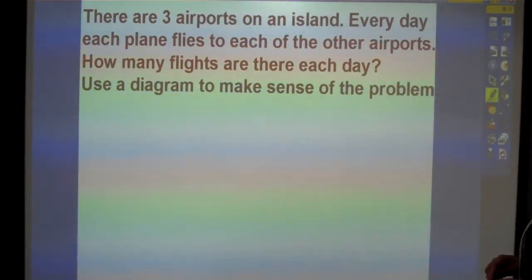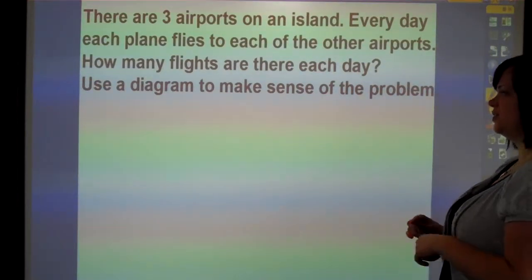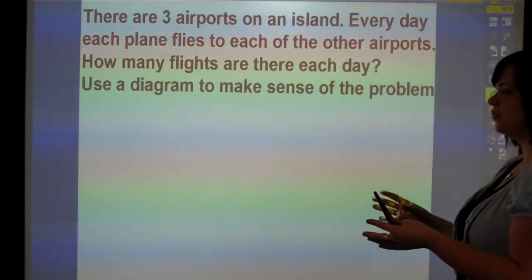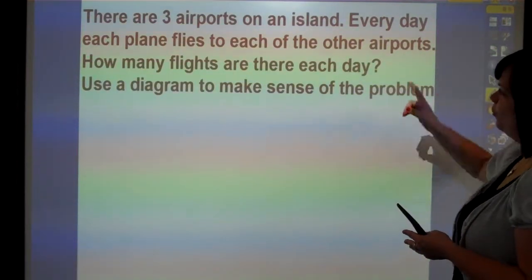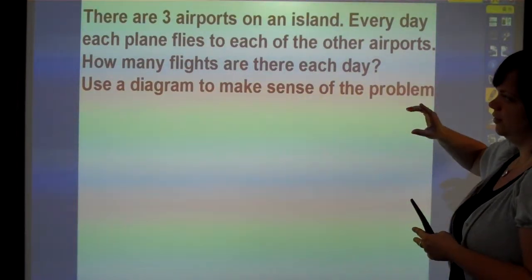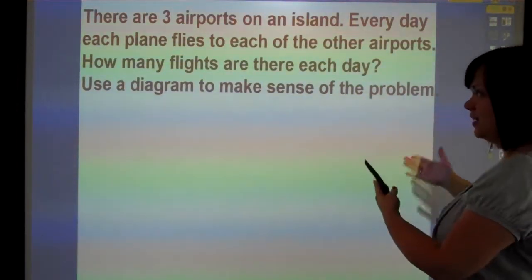Okay, so this is one of those questions where there's lots of words, and it's a sort of investigation question. You have to be really careful with these ones. You have to work out what it wants you to do really carefully. And the way you do that is you read it really carefully.